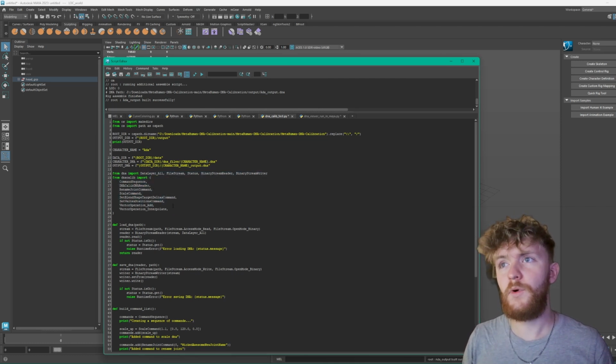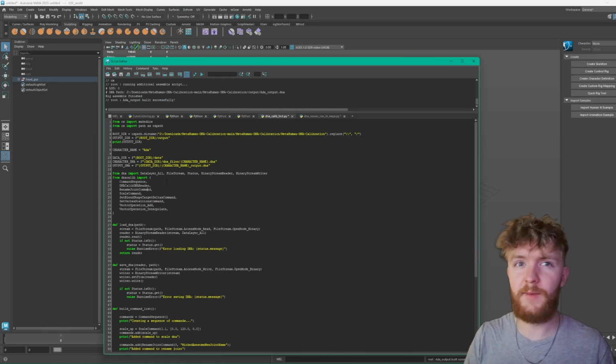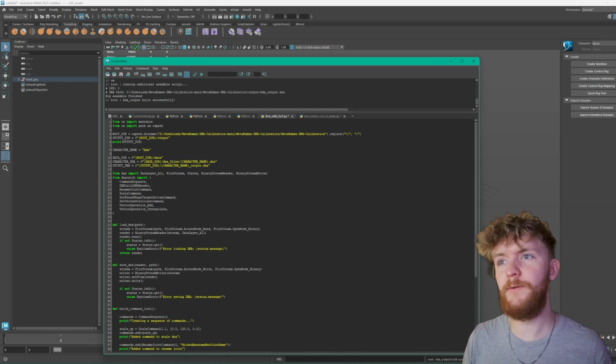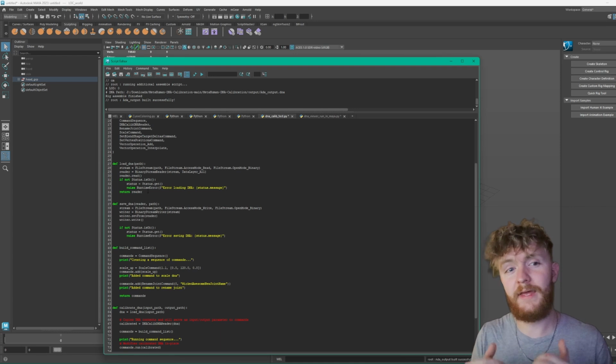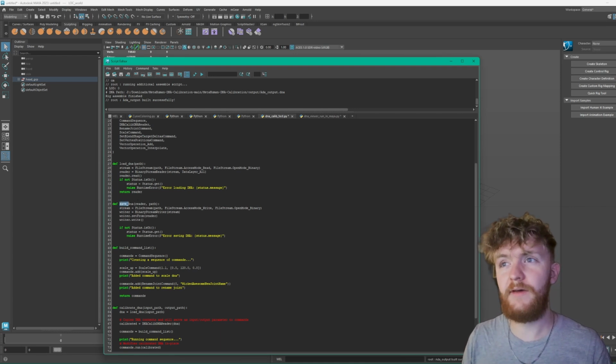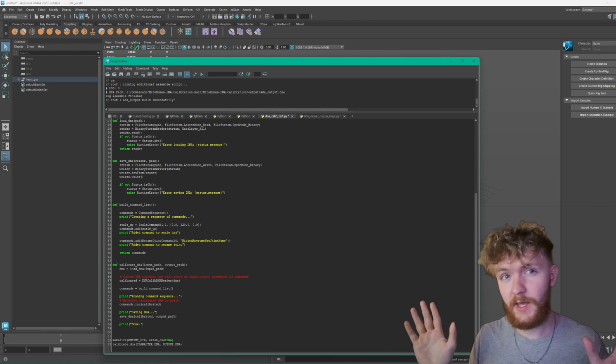From here, we're doing a few more imports from the DNA and the DNA calib libraries. You can see a few of these end with command. These will have a direct relation to the API that we're going to be referencing later in the video. And now we're going to get into the functions. So first off, we're going to be creating a stream and reader to load the actual DNA, allowing us to work with it and manipulate it. Then we're going to have another function to save the DNA that we're reading after we make those changes to it. Then there's going to be a build command list. This is where all the magic happens.